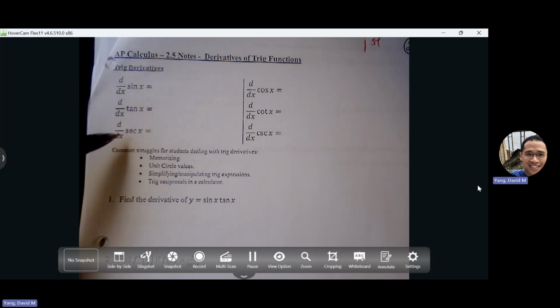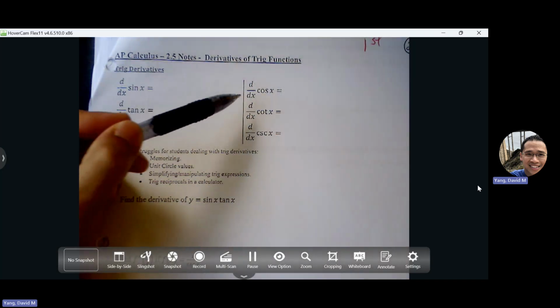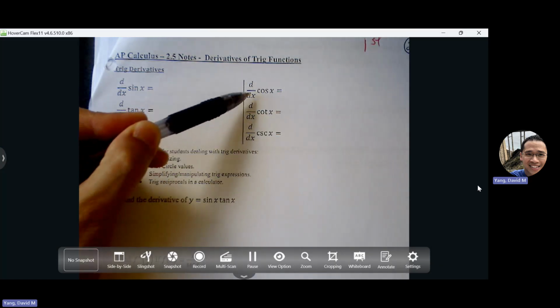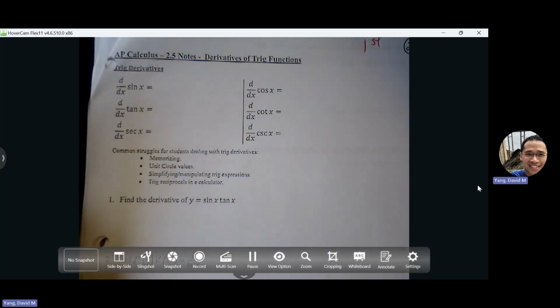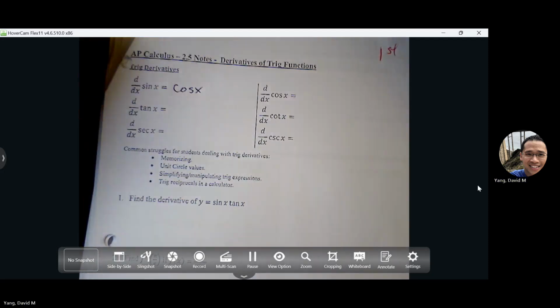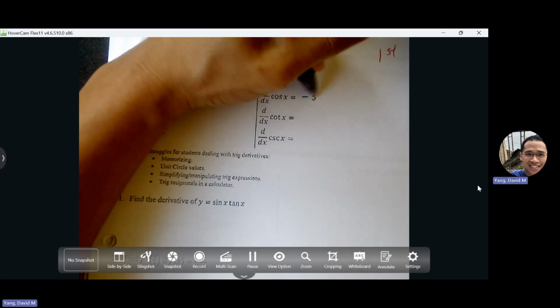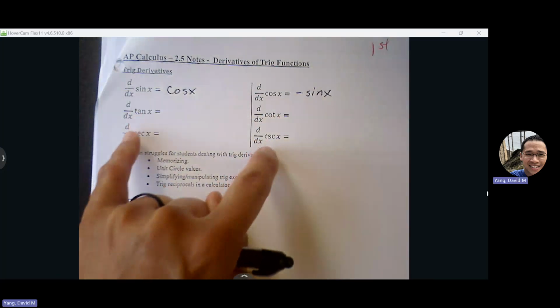So we have sine, tangent, and secant lined up on the first column. And the second column, you have cosine, cotangent, cosecant. So basically all the C functions are going to be lined up in alphabetical order: COS, COT, and CSC. Sine and cosine just involve each other. So sine's derivative is cosine of X, and cosine's derivative is negative sine of X. So the ones across from each other are always going to have a similar form.